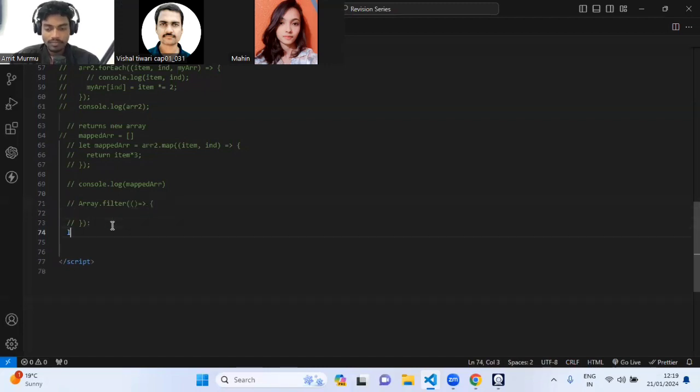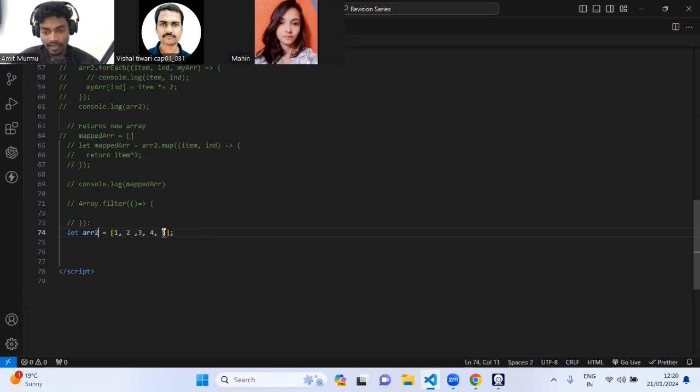So let array be equal to, let's say, an array of 5 elements: 1, 2, 3, 4, 5. Okay, I guess the array has been declared previously, that's why it is giving an error.